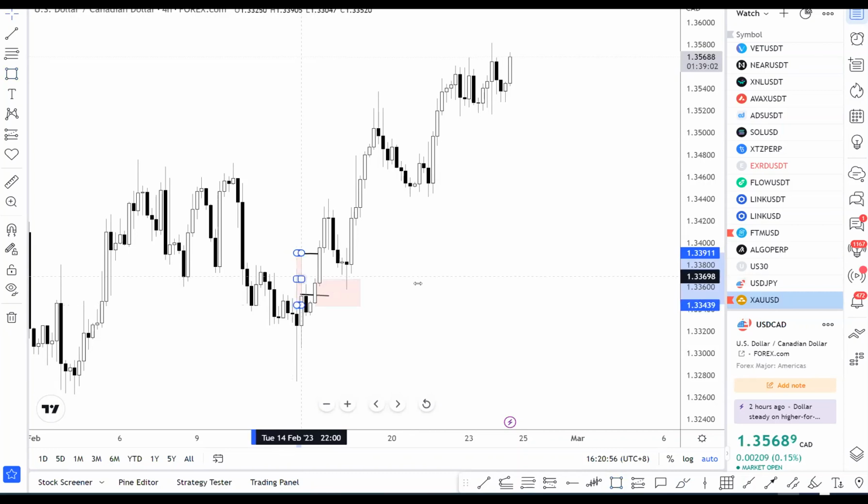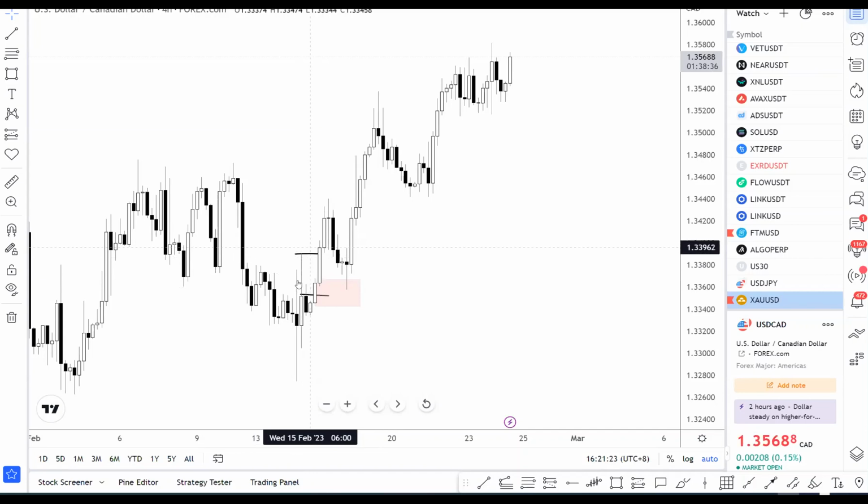There are times where price comes into this area, just taps it slightly above before it continues much higher. So this is why, if you want to take it based on specific candles, there are lower chances of entry, especially if price did not actually spike into this candle here. But for me personally, I would just take it based on the last candle that held within the wick. Okay, that's just my personal preference.